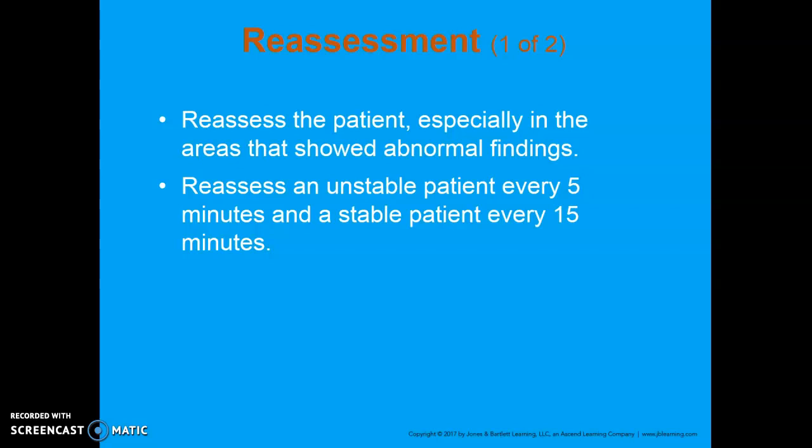Remember that we reassess unstable patients every 5 minutes, the stable every 15. And then, of course, whenever there's a significant change in your patient, you want to start back over with your primary assessment and vitals because you essentially have a new patient. You want to check all of your interventions, make sure that your O2 is high enough and doing what it needs to for the patient. Don't delay transport for your reassessment. This is as we're going toward the hospital.